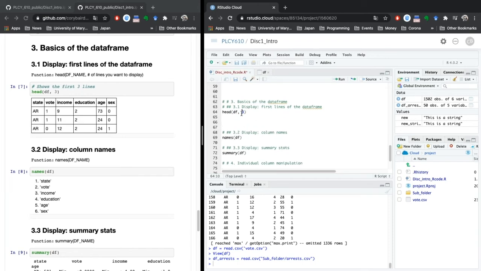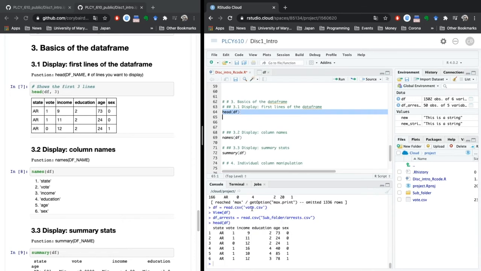The basic function is head, that's the name of the function. Inside that head function is our data frame. You just run that, and down below you see the first 5 lines of the data frame. If we wanted to show the first 3 lines, you could do a (3), and it would show the first 3 lines.